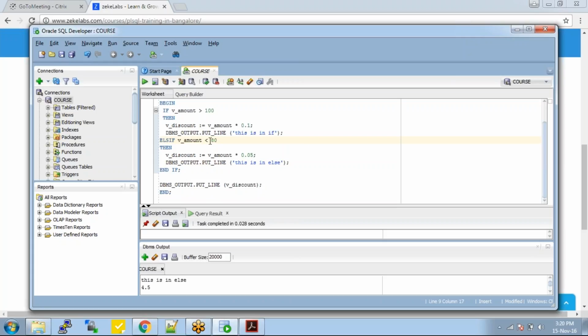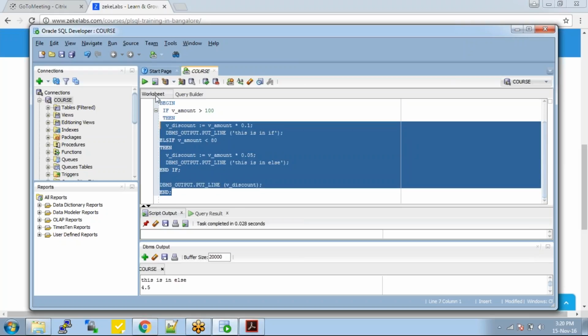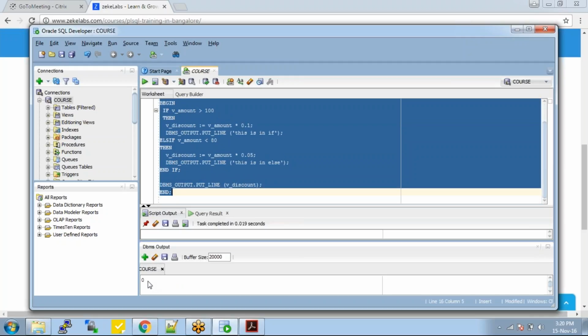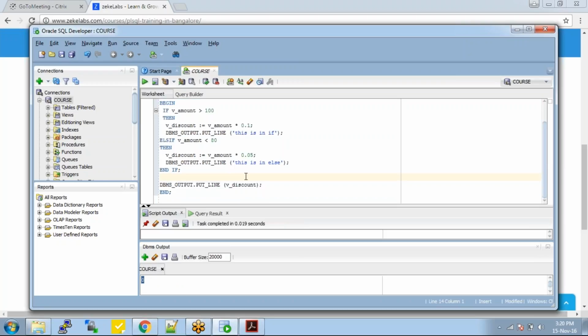If I mark it as less than 80, my amount is 90, so it should not enter this block. So discount should be 0. If I run that, see the discount is 0. None of the other statements were executed, not even this statement.